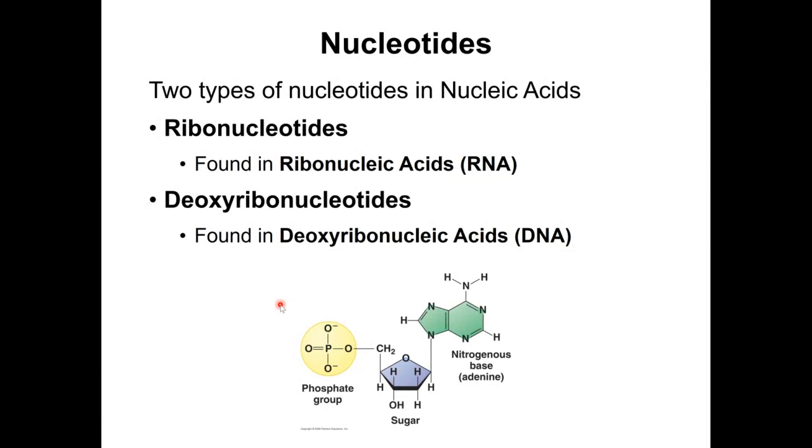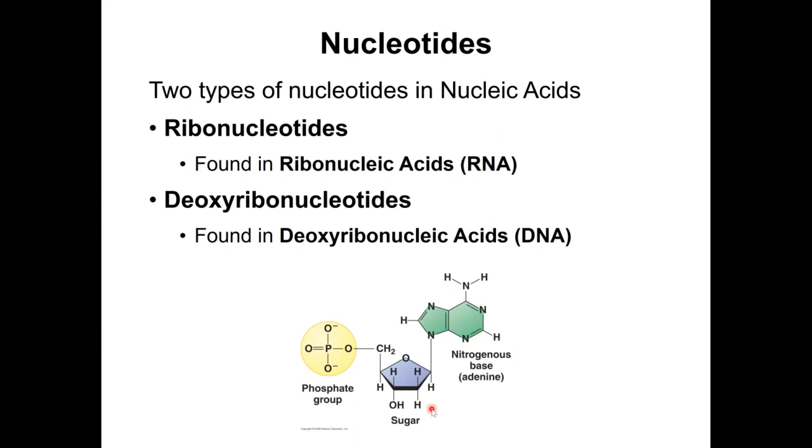First of all, there are two different types of nucleotides, which gives origin to the two different types of nucleic acids. So when it comes to the nucleotides that make up RNA, ribonucleic acid, we talk about ribonucleotides. There is a structural difference between them. Whereas when we talk about nucleotides that make up deoxyribonucleic acid, or DNA, we talk about the deoxyribonucleotides. Despite their difference, they all share common features when it comes to the generic structures.